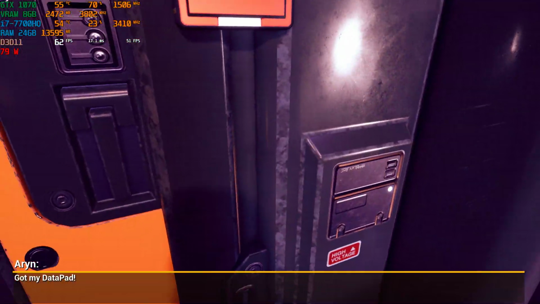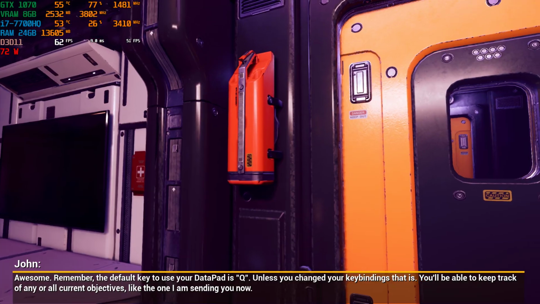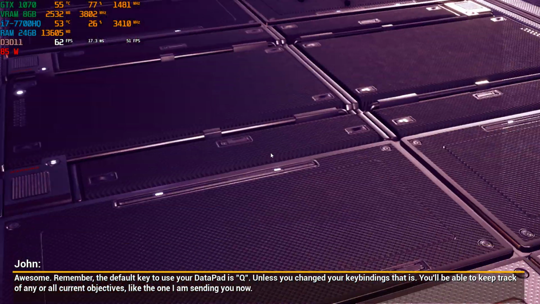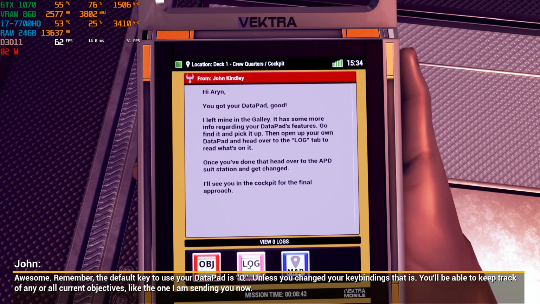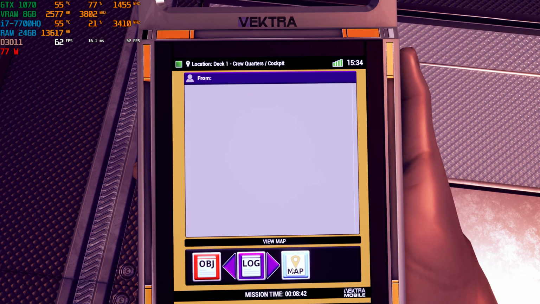Got my data pad. Awesome. Remember, the default key to use your data pad is Q, unless you change your key bindings, that is. You'll be able to keep track of any or all current objectives, like the one I am sending you now.